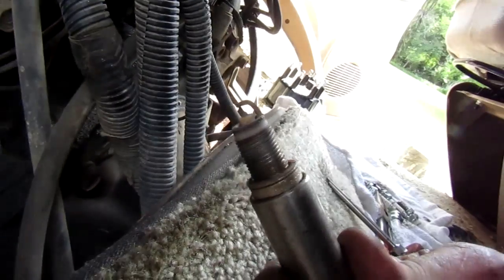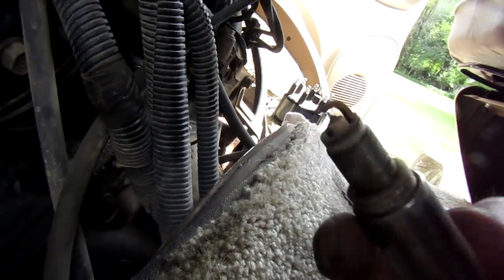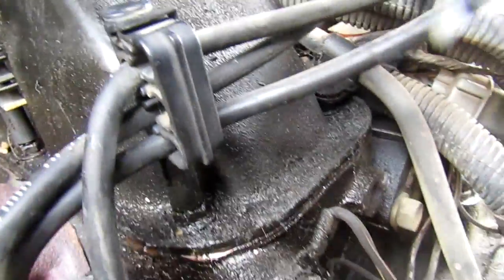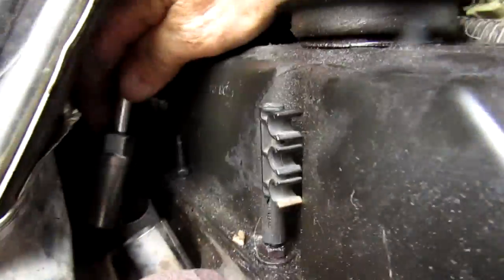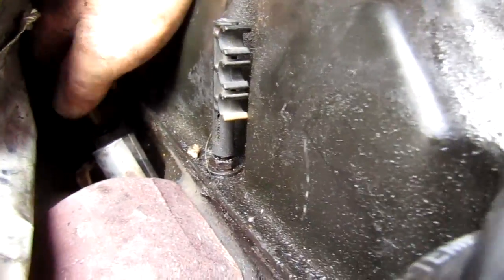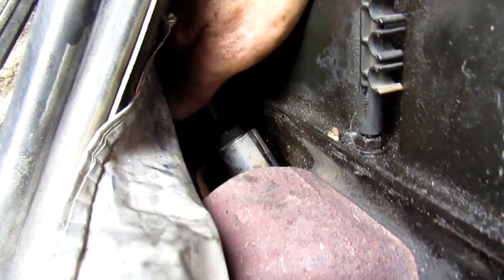Yeah, see, that plug don't look bad either. Let me reach over here and grab one of my extra ones that I got in the pile. Let's sit it down in there. See, I wanted to show you this side because this side is the hardest side to do. The driver's side's always the hardest on these vans.